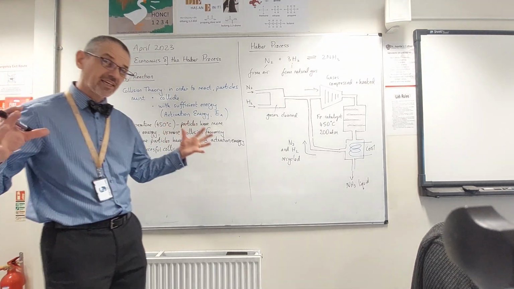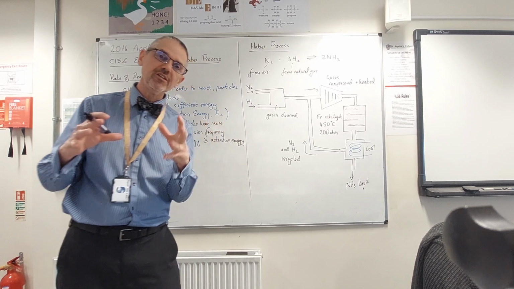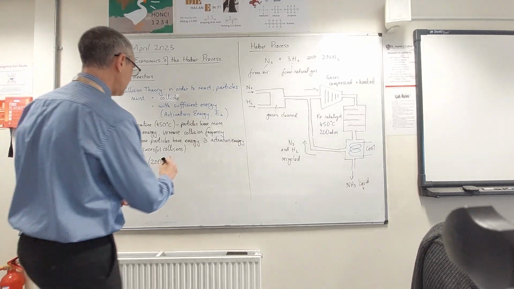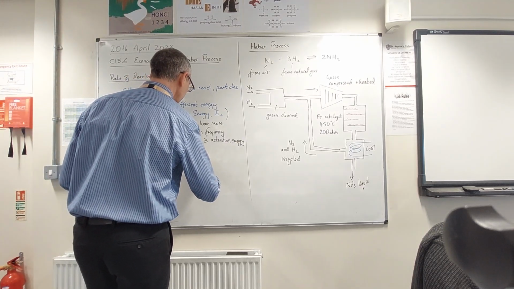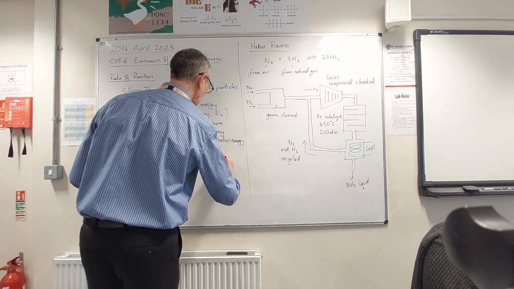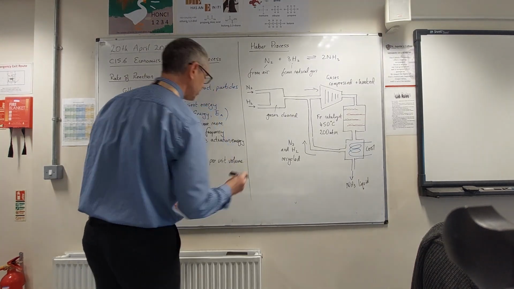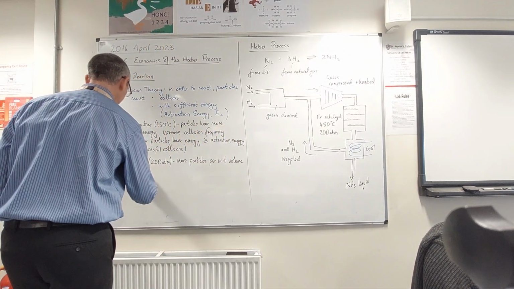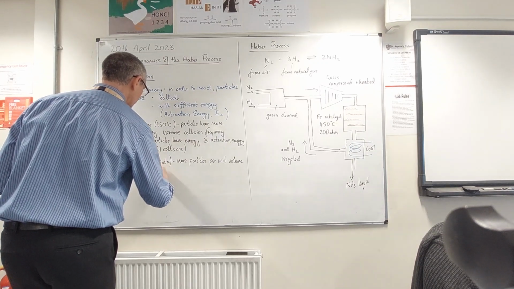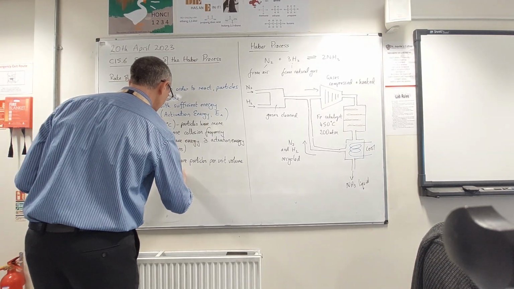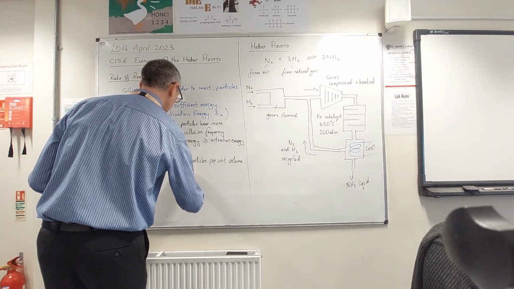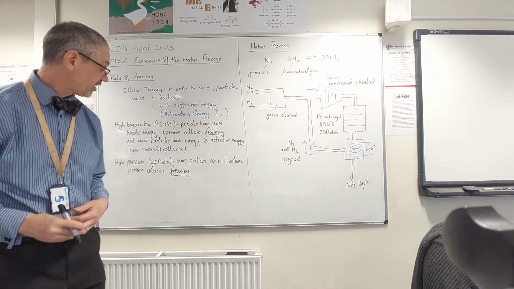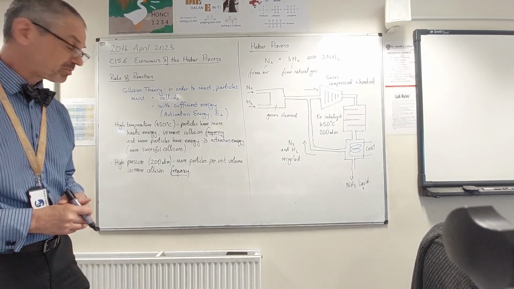What happens at high pressure? Well, there's more particles squeezed into the same kind of space, or the same number of particles are squeezed into a smaller space, whichever way you look at it. More particles per unit volume is how I would phrase that. And giving us a kind of mosh pit effect, lots of people crowding together, bouncing around is going to increase the collision frequency. Remember, not just more collisions, but increased collision frequency, or more collisions per second. If you wanted to put it in those terms, that's what frequency is, number of events per second.